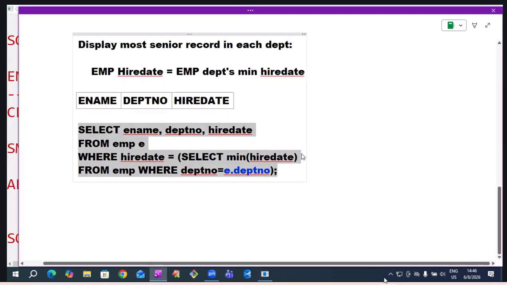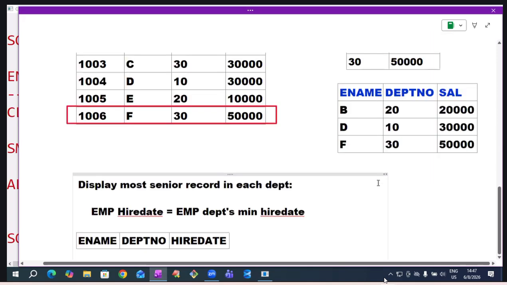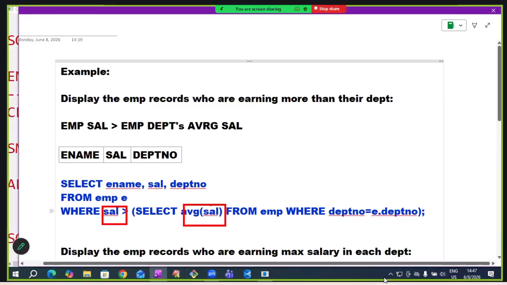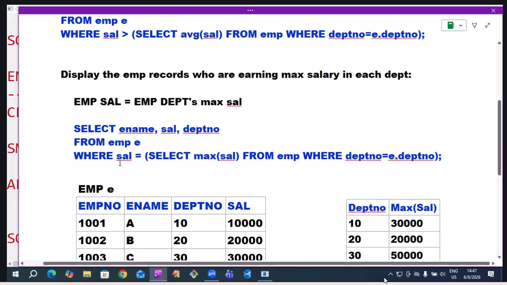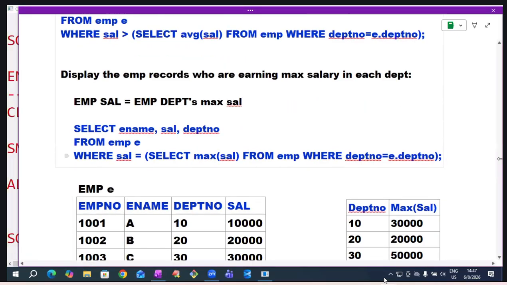So all these are the same model. Some minor differences are there. In the first example, is the employee salary greater than the department average salary or not, that's it. In the second example, is the employee salary equal to the department maximum salary or not, that's it.